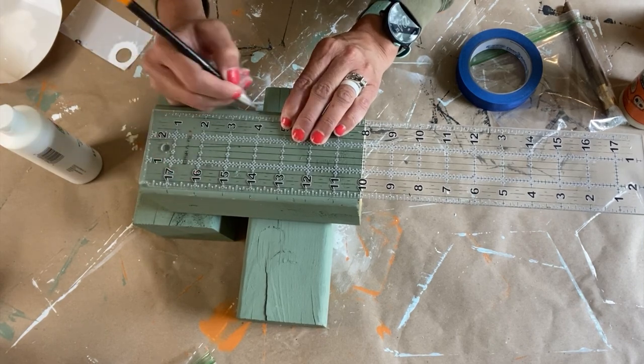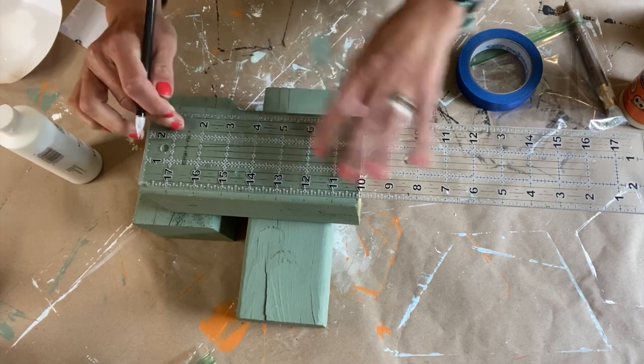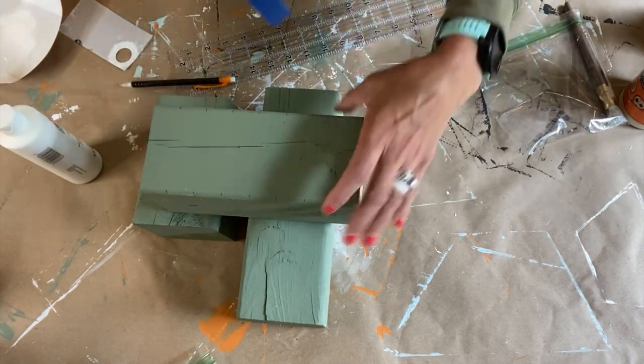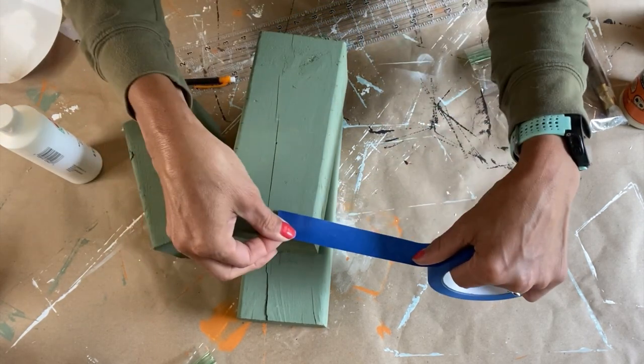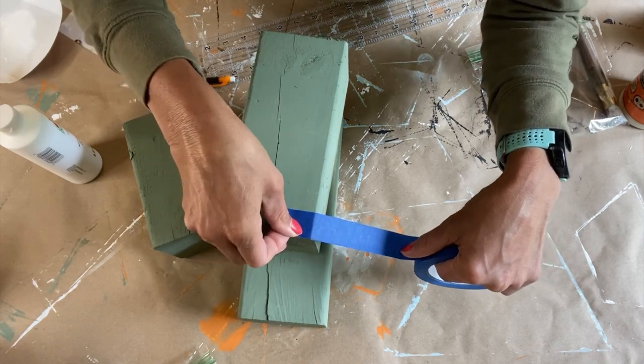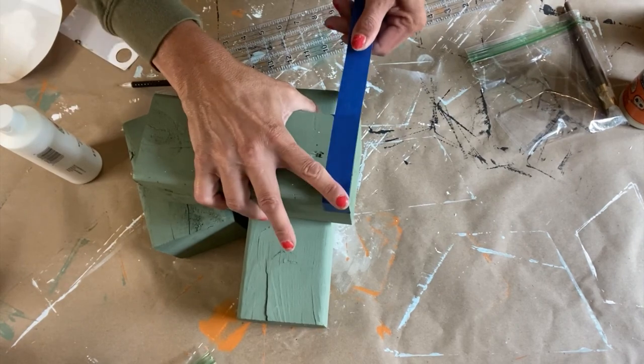Unless I move my ruler like I did. Okay. So we're gonna start on top. I'm just gonna go right around.